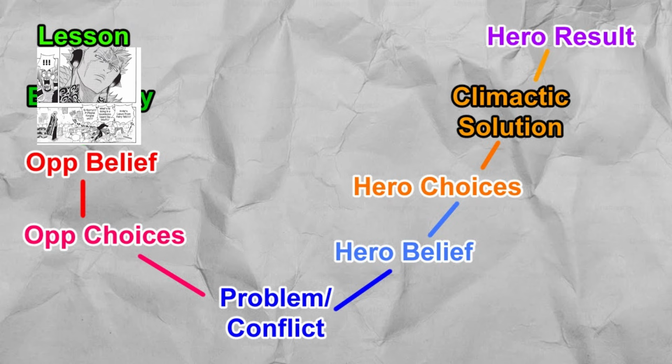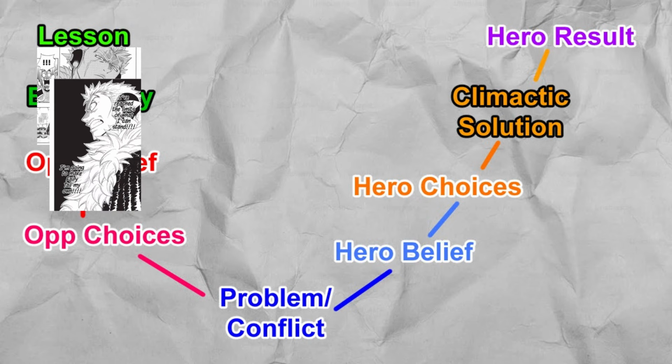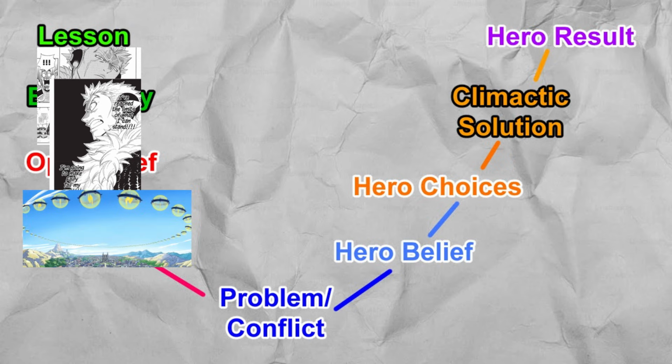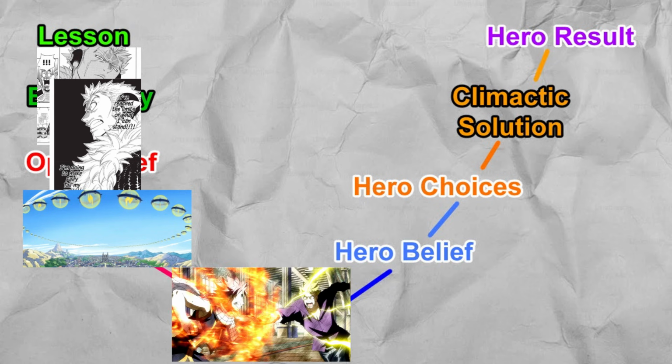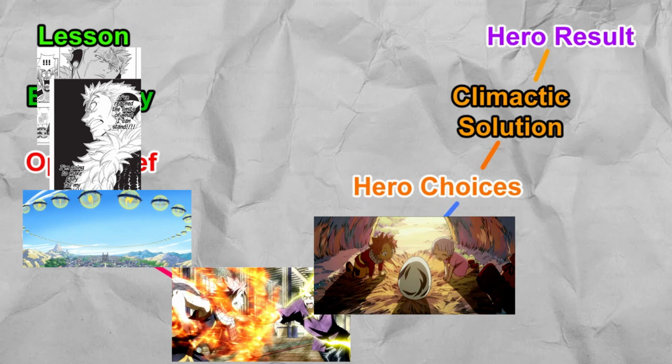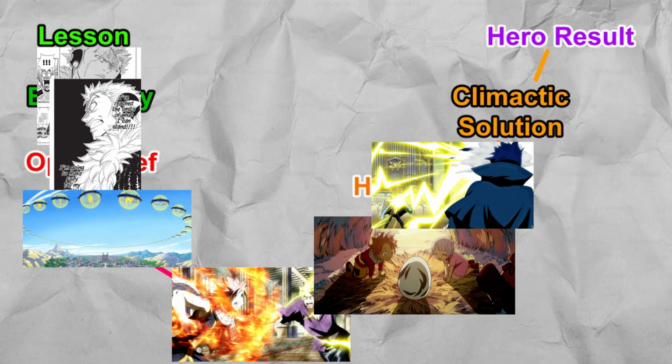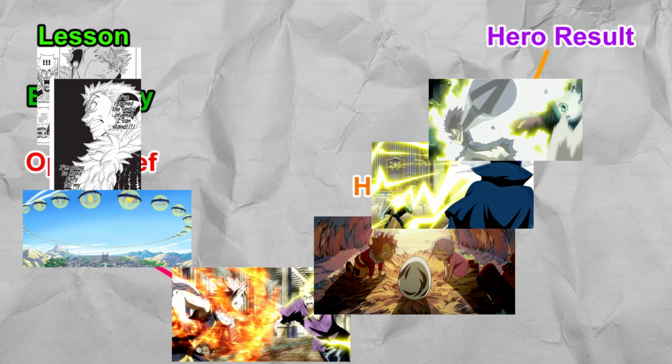Laxus's backstory is seeing Fairy Tail's reputation decline due to an interview of one of them goofing off. This creates the belief that he needs to improve the guild. This creates the goal of Laxus wanting to take over as guildmaster. This creates his choice to force the guild into a deadly competition. The Battle of Fairy Tail is the problem for Natsu. His backstory with Fairy Tail is all positive, so his belief is the lesson. At the end, many characters fight Laxus. The climactic solution is Gajeel making a sacrifice play to create an opening for Natsu to finish the job.